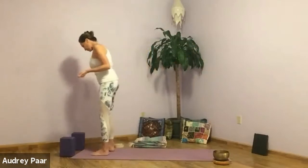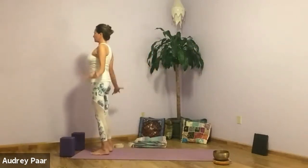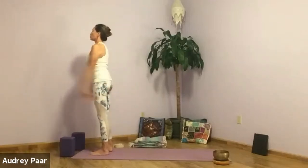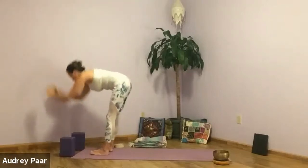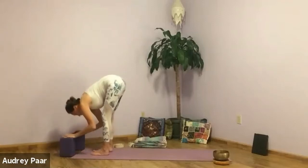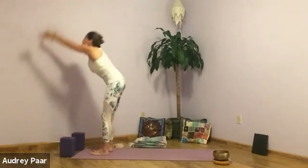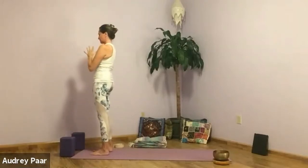So standing at the top of your mat, find your Tadasana and exhale fully. So just finding our breath here, taking your arms, reaching them forward and up as you inhale. As you exhale, fold. Inhale, lengthen. Exhale, refold. Press into those legs, reach the arms forward and up. Exhale, hands to heart.